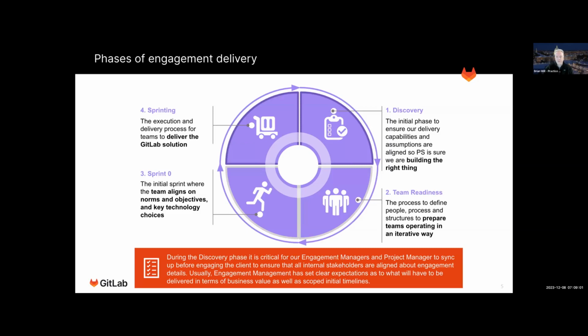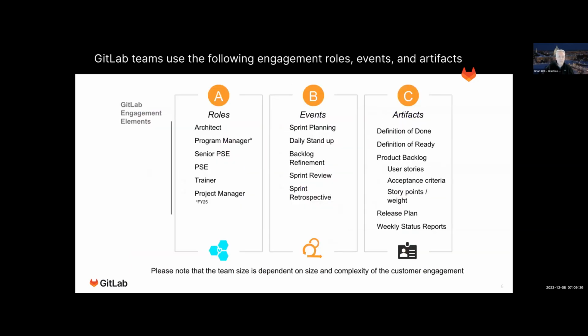Usually from an engagement perspective, you go through some kind of discovery, then you establish team readiness. Usually you have a sprint 0, and some people might call it a kickoff, but it's some setup where you start preparing the team for what has to be done, also making sure that the basics are met. You have system access, all the team members are present, etc. And then you start sprinting in these chunks of deliverables that you're going to go along.